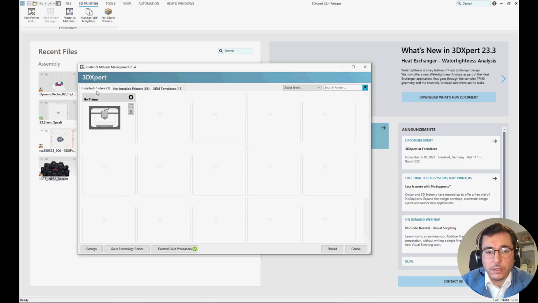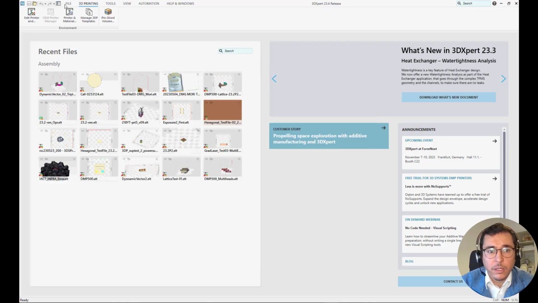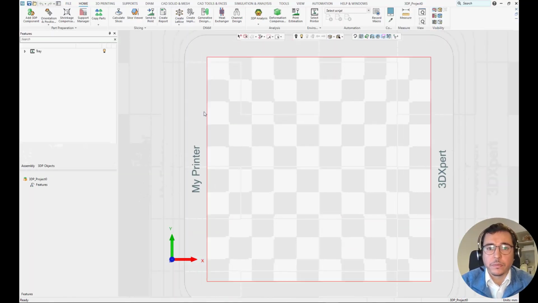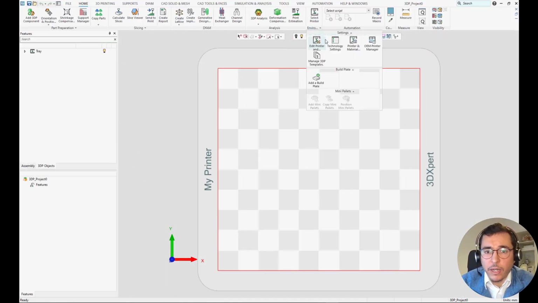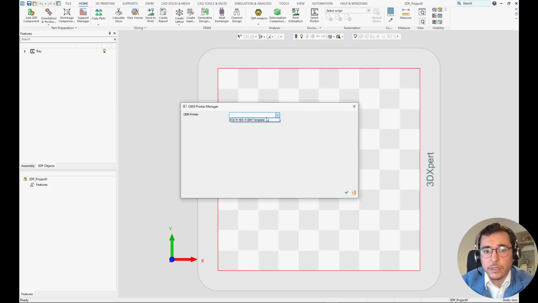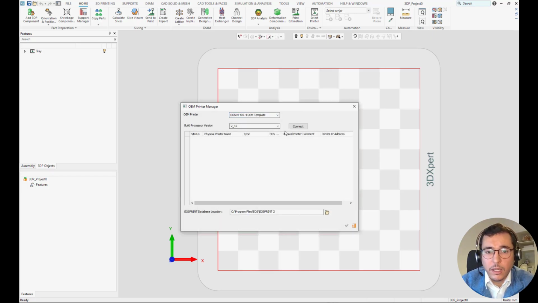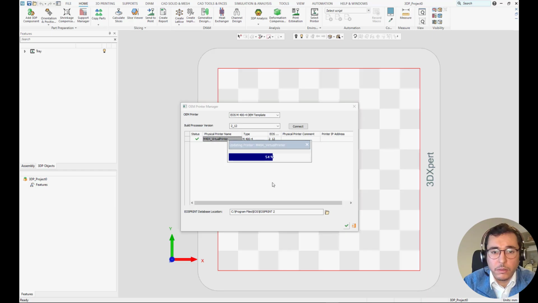After that was downloaded, we can open a new project in 3DXpert, click on Environment, and open the OEM Printer Manager. Here we select this template and then select the EOS Print SDK version, and the machine in your network will be shown here so that you can download all the settings.